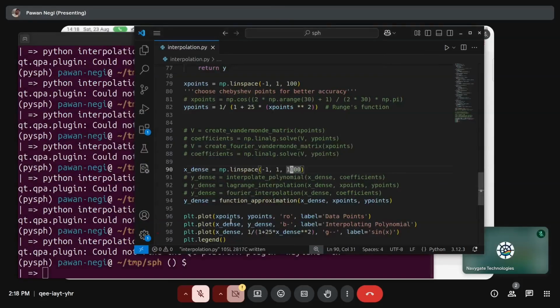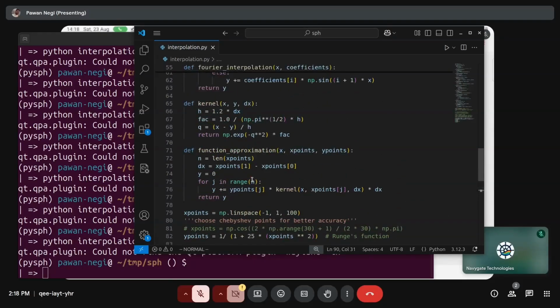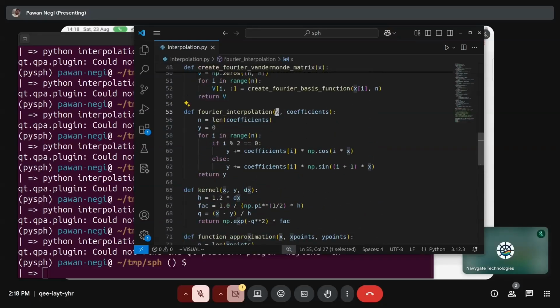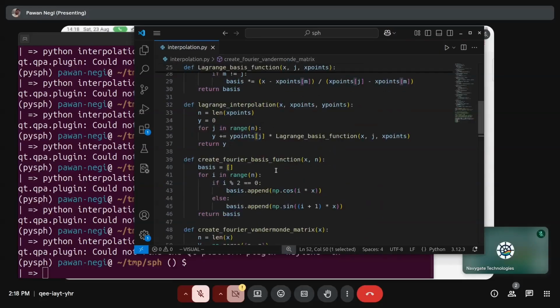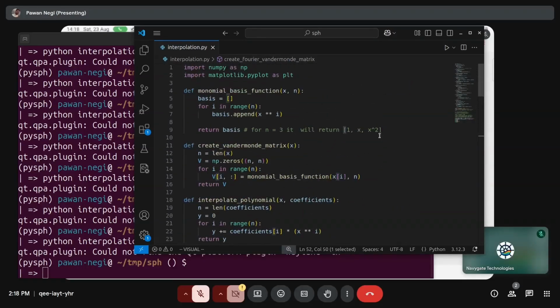So with this, we have completed 4 types of interpolation techniques, and we have seen that all have a similar structure, but the basis functions that we use decide how it is going to behave during the interpolation. And in the next lecture, we will see that since all these basis functions have this x and they all are essentially continuous functions, for example, for polynomials, we had 1, x, x squared.